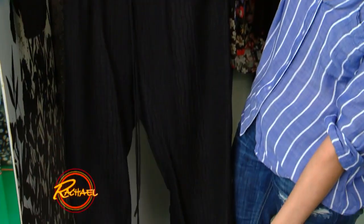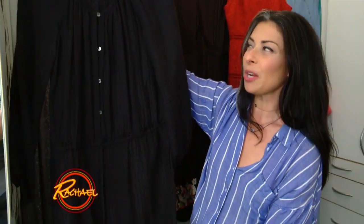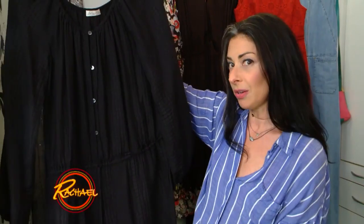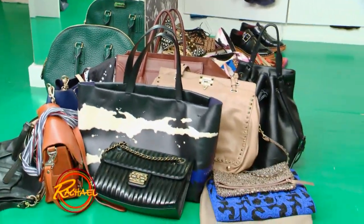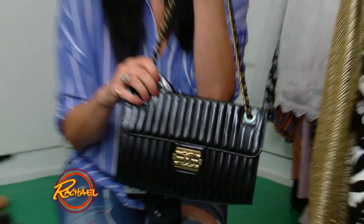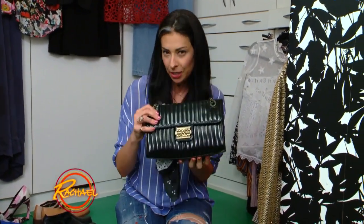This is a great option. It's lightweight, it's long-sleeved. I could wear this with flats, I could wear this with heels. I could wear this with my hair up or down with minimal jewelry, and it could still look fancy. When it comes to choosing bags, the most important thing is there are some bags that will transition better day to night. I could wear this with a suit, I could wear it with an evening dress. So this is a good transition bag.